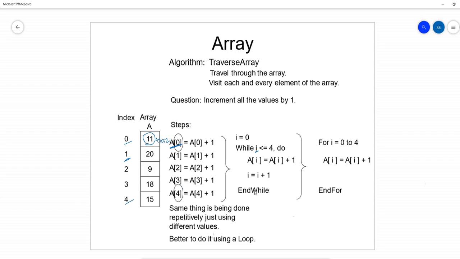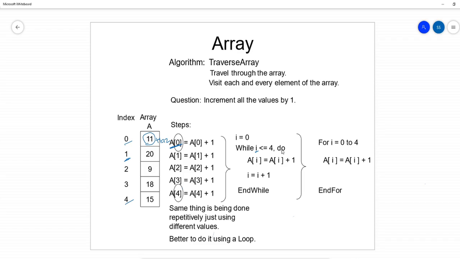So why do I close the loop here? I don't need to do anything else because I am done with all the process that I have to do. I have to take the value, add 1 to it, and put it back. That has been done with the statement. And move to the next location. How are you going to move to the next location? By incrementing the index. So that is also done. And so we are going back. We try to repeat the same set of steps for the other remaining values in the array. So now with value 2 in I, we'll go back to the while loop and check the condition. We again repeat the same set of steps with the new value in I. So this will suffice for traversing the elements in the array and also doing some process with the visited elements.